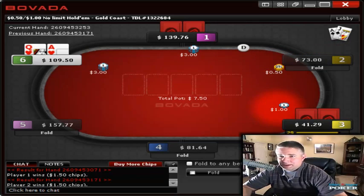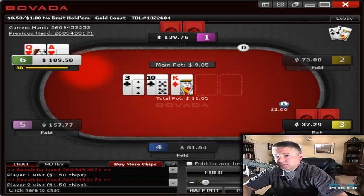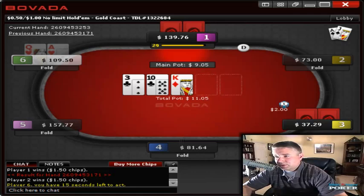Again, I think player 1 has kind of played a few hands too, so we're just going to keep an eye. He does have the button. Who knows? He might be trying to see if he can steal some pots. So if player 1 is a decent player, and we would continuation bet on this board, I would expect him to maybe float us a lot of the time, and this guy just dunked into us both. But he dunked in at $2, and if player 1 was not in this hand right now, I would raise this $2 bet. I would make it like 10 to 12 to go against him. So we'll see if player 1 actually does that.